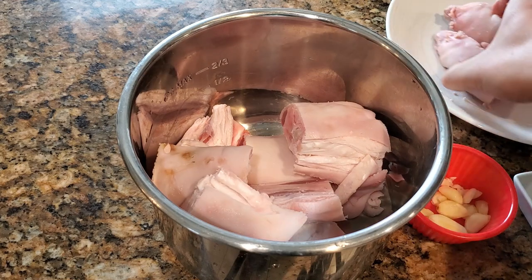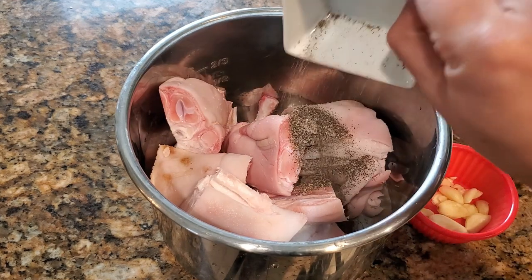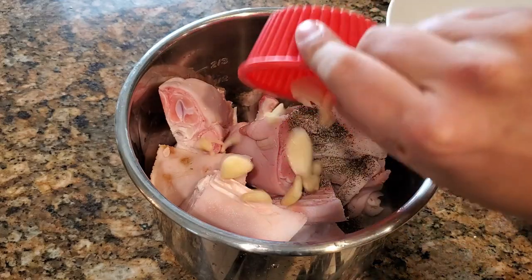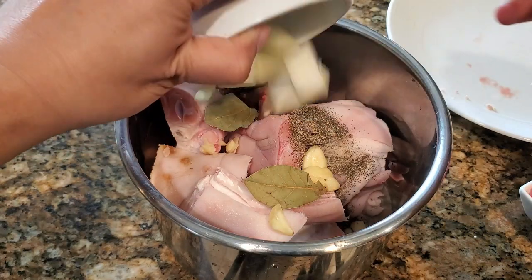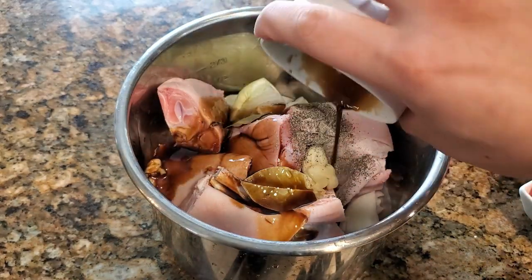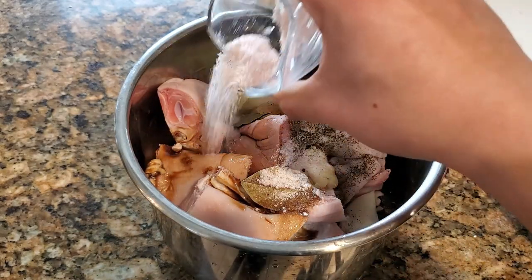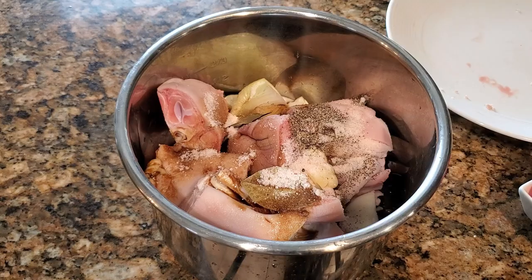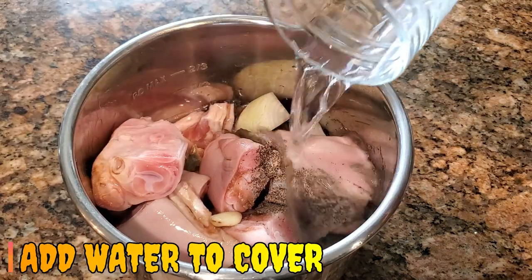Right, once you got the pig's feet up in the Instant Pot, you're gonna put black pepper, garlic, bay leaves, soy sauce, that's gonna give it a nice color when we fry it up, salt, put enough water to cover, and I'll show you how to get started.